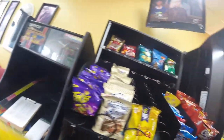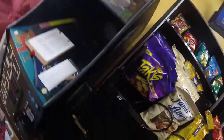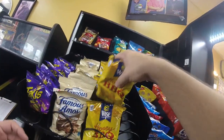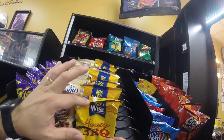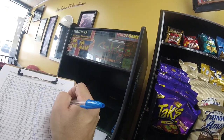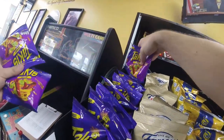Getting the Takis stocked up next. One thing worth mentioning about Wise chips: Sam's Club — or maybe Wise themselves — has changed the packaging on the variety packs. They used to come in a cardboard sleeve wrapped in cellophane and it was blue; now they come in a complete cardboard box with no cellophane, in more of a light-blue off-white color. If you're looking for Wise variety pack chips at Sam's Club, be aware of the packaging change — you might walk right past them like I did three times. Luckily Mrs. Galaxy Games found them.